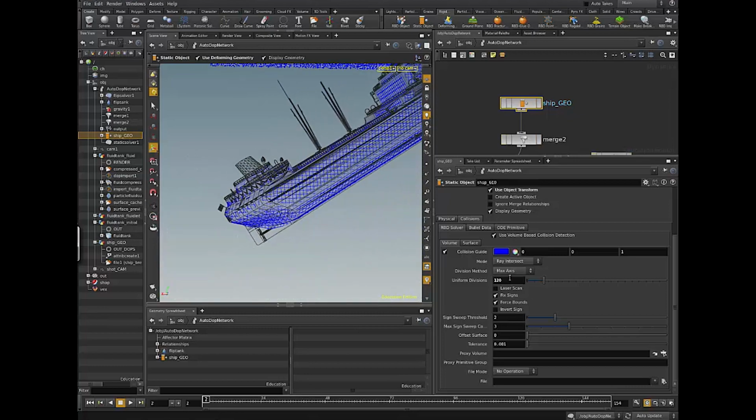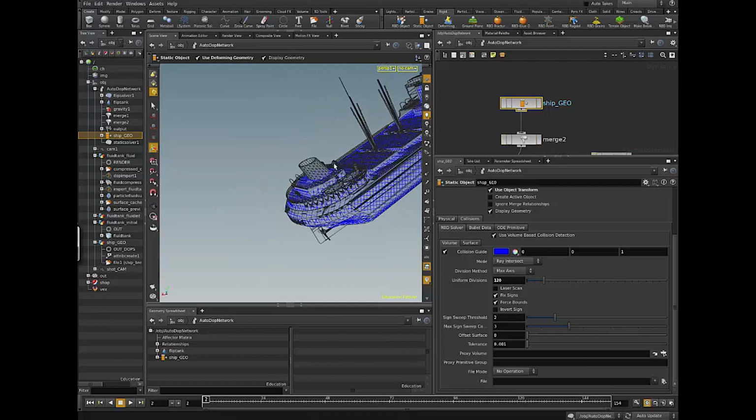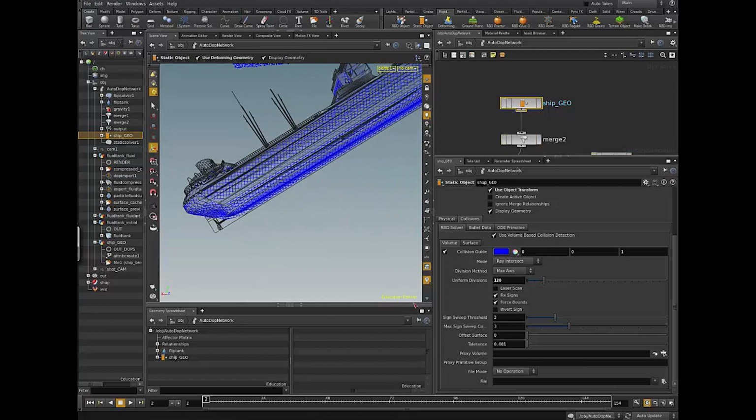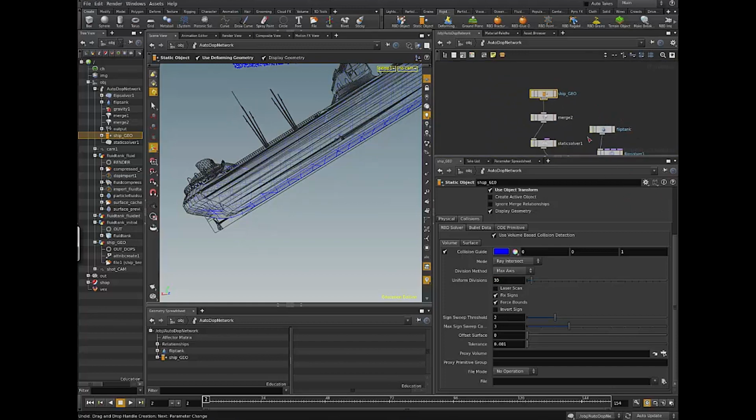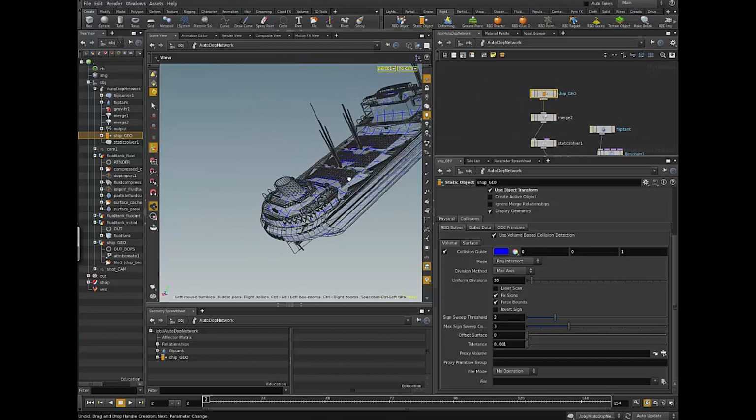Even at 120 we're still not getting the thinner areas. So we need to think of another way of generating collision geometry so that we can resolve these thinner areas. And one way to do that is generate a collision volume for the ship.